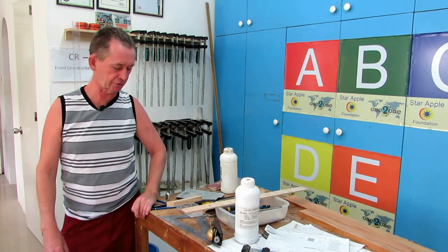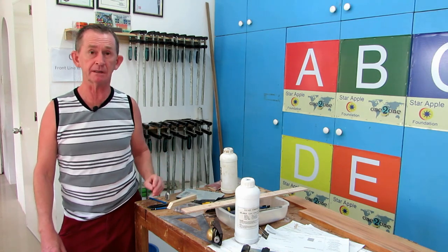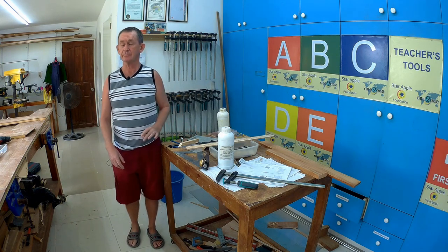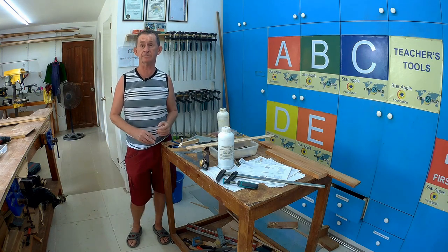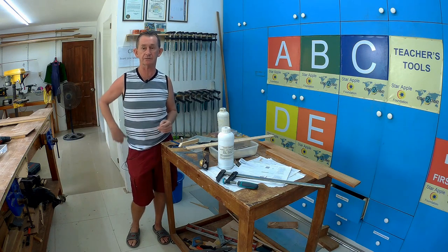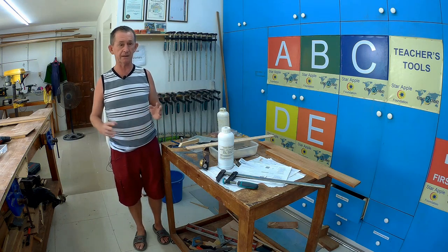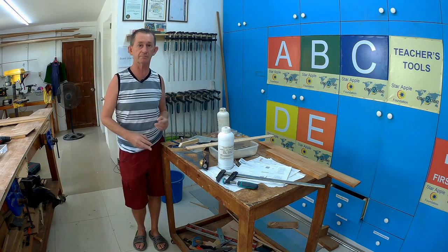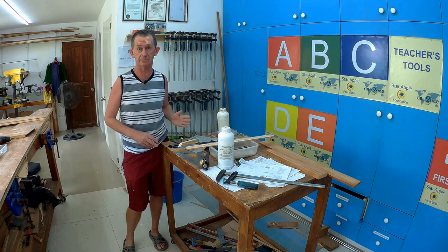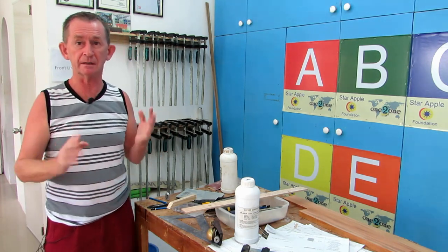Hello and welcome back to Irish Chippy channel. Today I'm going to do part 11 of building the trimaran sailing boat. In today's episode, I'm going to cut a hole in the boat for the dagger board, and I'm going to make up the dagger board case. It needs several coats of epoxy, so we'll make up the pieces and coat them before we assemble it all. We'll also put on the outer gunwale - that's the one that goes around the top of the boat on the outside - which will make it look better and much stronger.